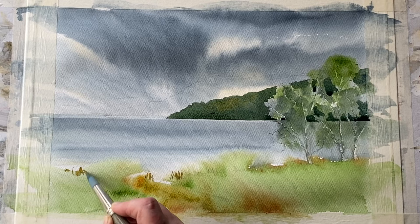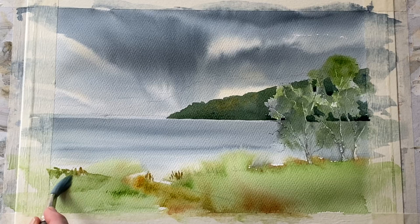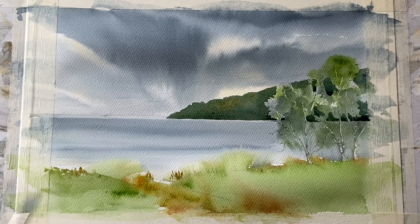Adding just a few suggestions of detail to the foreground now. Not too much, just enough to balance the painting and to create the illusion. I shall add a little bit of tonal value across the foreground, but not too much, just enough to lead the eye into the rest of the painting.